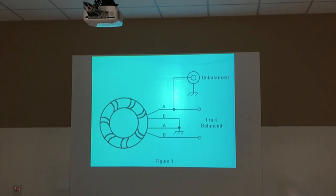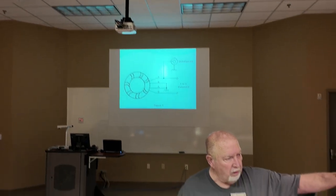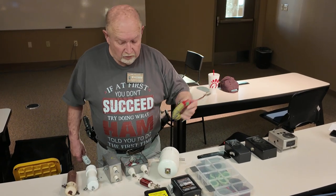So there's where part of the load goes. And you got from the hot to the ground, and you got current going through there, it's going to be used up somewhere. And then the unbalance, again, goes through there, comes out, and goes the unbalance. But it also goes the other side of that balance, and that's how it works. I'm not going to get into chasing the electrons, but that's the winding. If you look at this one, I think that's a 4-to-1 that I built here. It looks very simple, but it's 10 turns. And I think that's what this is not telling you. I forget what it is, but it's got a lot more turns than 10. I forget what I built that one for.